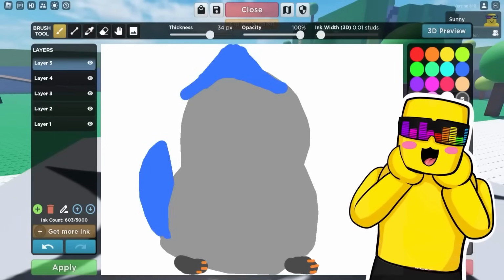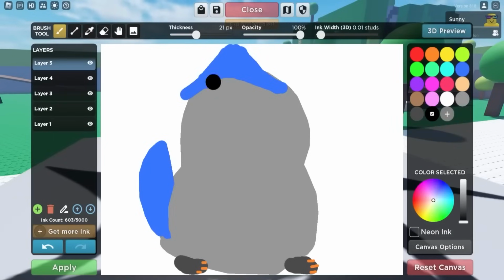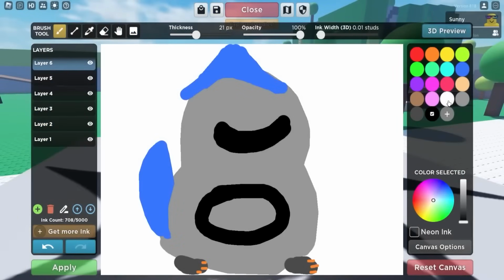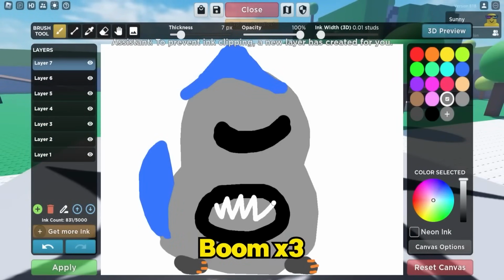Okay, guys, so I filled in his body. Up next, I gotta put his mouths in, and he's got two of them. He's got one here, which is gonna have a nice big smile. And then he's got one here that's gonna eat people. And then I gotta put the teeth. And he's gotta have sharp teeth. Boom, boom, boom.